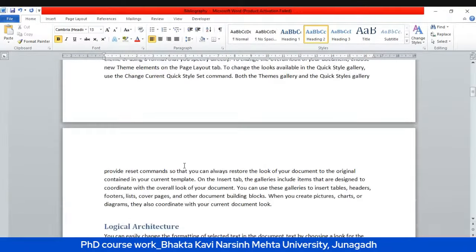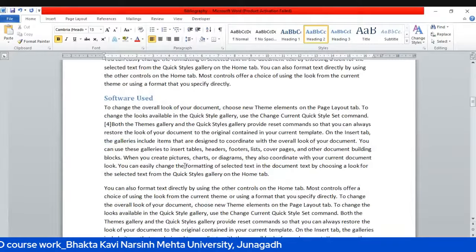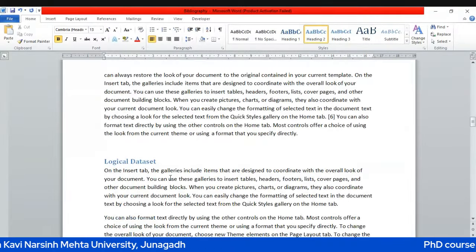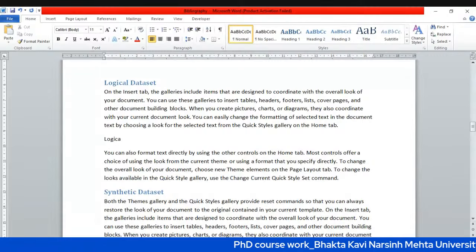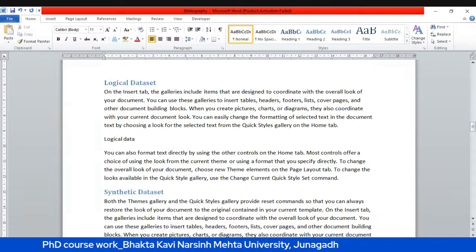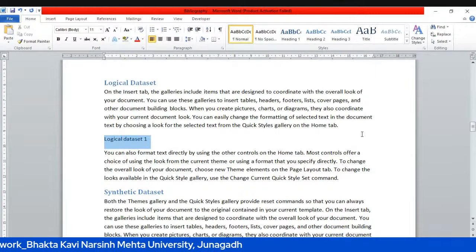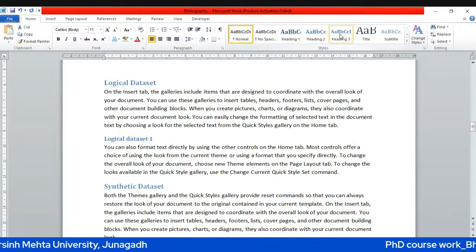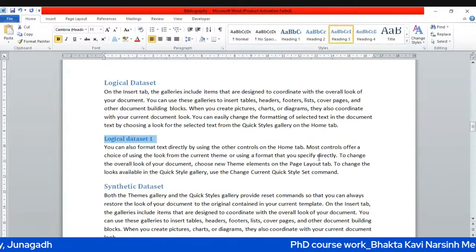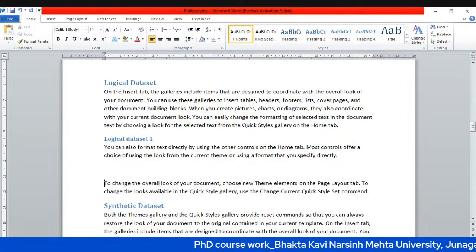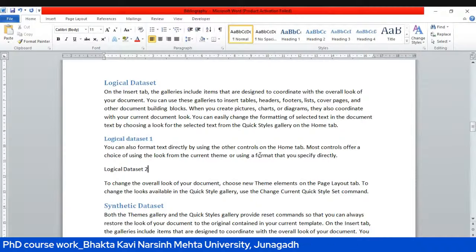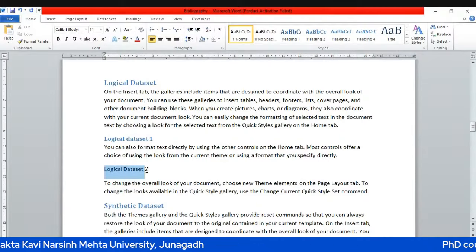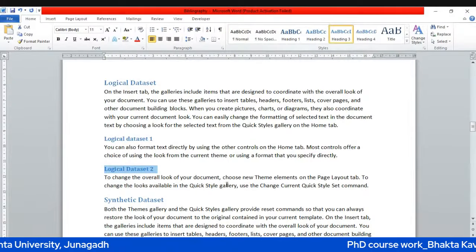Say for example, in logical architecture, in data set, I make logical data set. In logical data set, let's say for example, I define logical data set. It can be anything, I just give you an idea. Now I make this one heading 3, and let's say this one I make logical data set 2. Again it is heading 3.